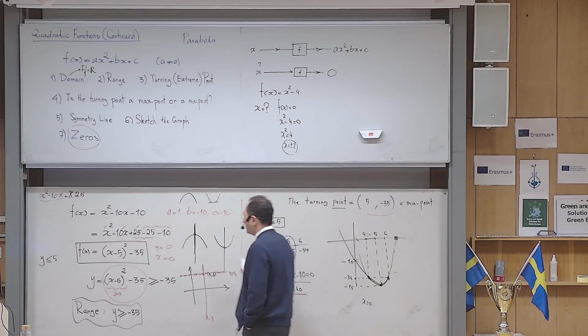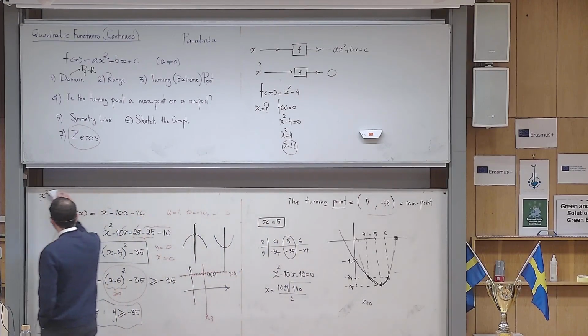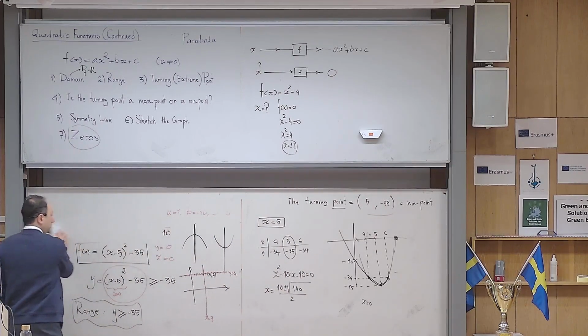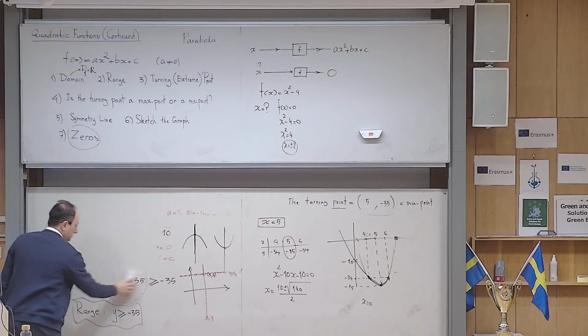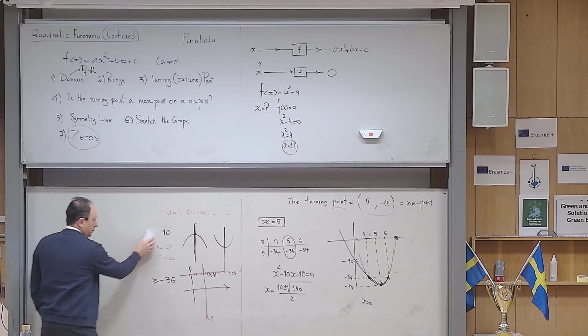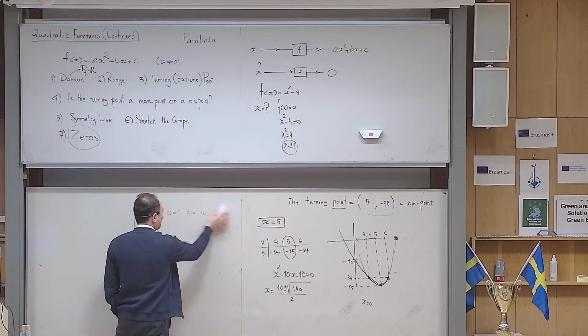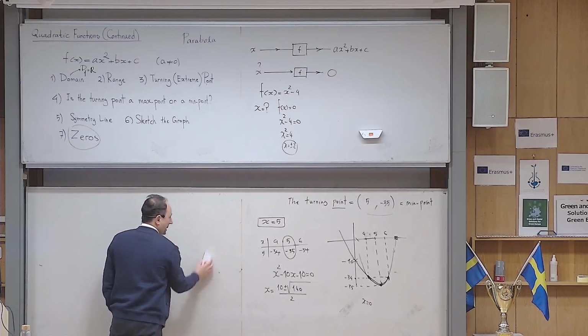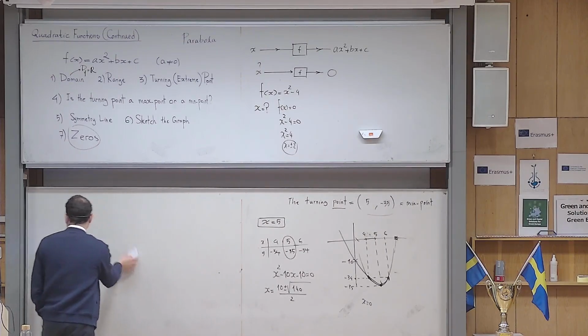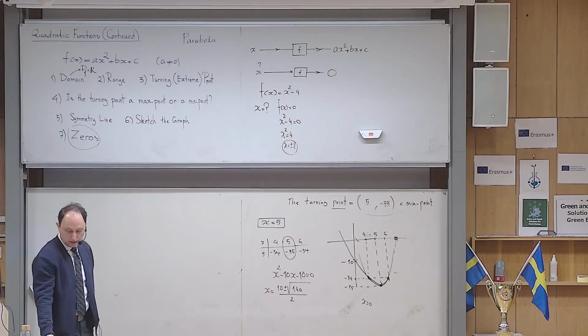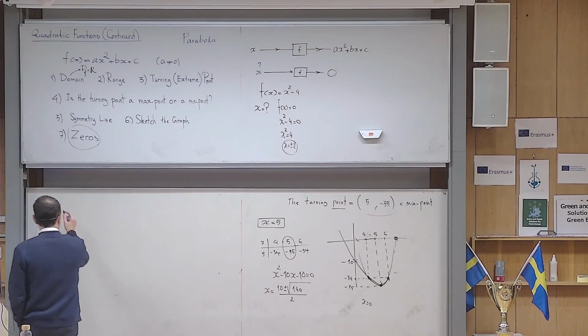Okay, so let me try to change the function. I want to wait for you. I don't want to increase the level of difficulty. I want to make sure that first you understand this, and then we increase the level of difficulty a little bit. The difficulty is just algebra or arithmetic. It's not difficult at all. So let me write another function here for you, and I want to wait for you.